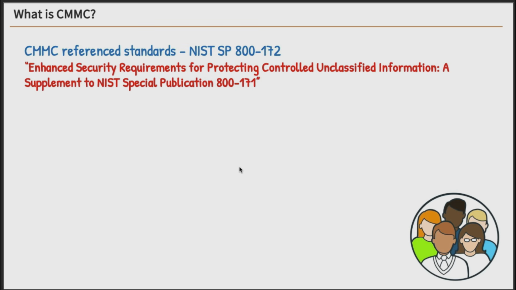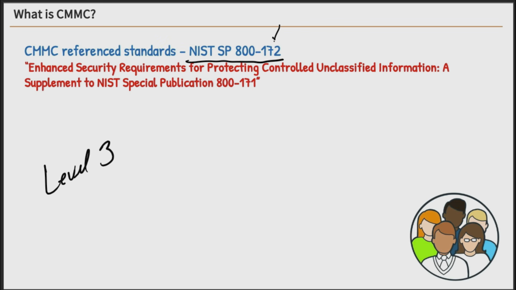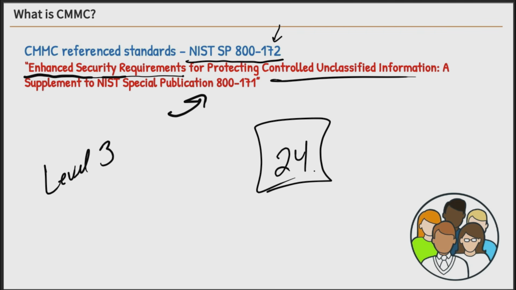We've got one more to look at, and that is going to be for our Level 3 CMMC. And that's the NIST SP 800-172. Previously, if I go back, we were looking at SP 800-171. Now we're going to 172. And this is enhanced security requirements for protecting CUI. All right, so it's a supplemental to 800-171. Okay, and in the standard, there are actually 39 security requirements in there, but you only need to meet 24 of them for Level 3. So the 24 are outlined in the CMMC assessment guide for Level 3.